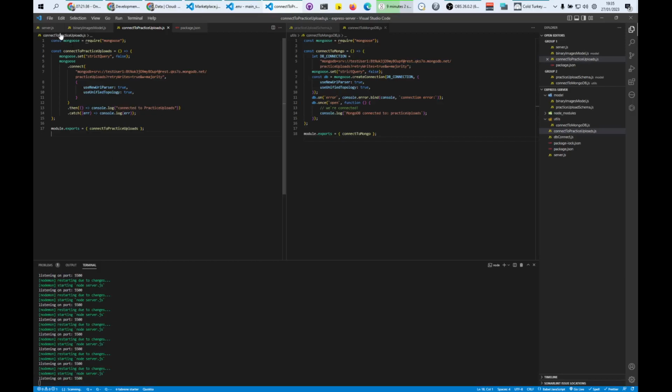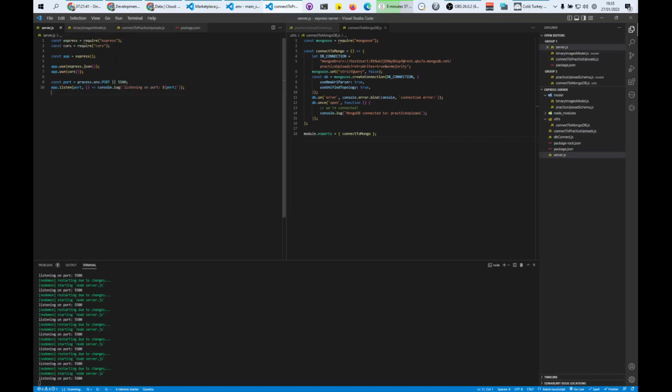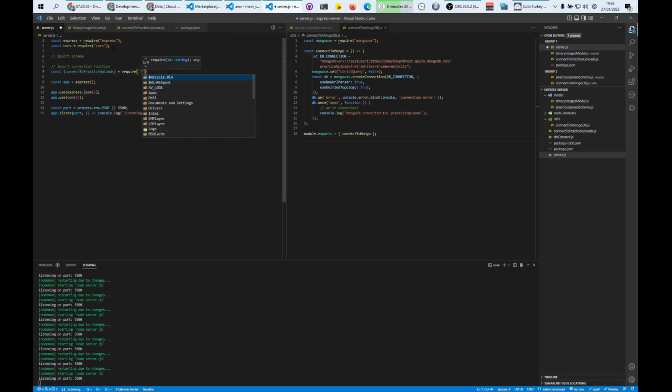Alright. So now we have the server, and we need to import this. So we need to import two things, right? We need to import the schema, and then we need to import the connection function. So let's import the connection function first. It's going to be from, equals require. I work with a lot of React, so I default to modular imports.